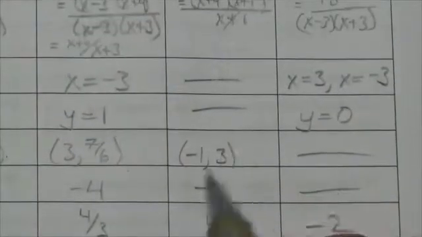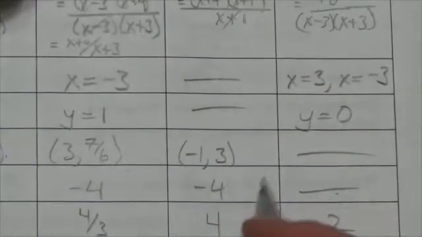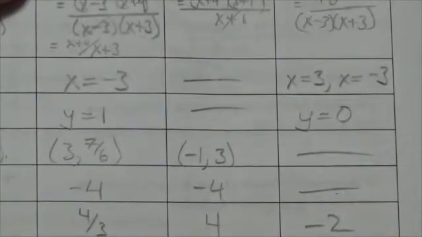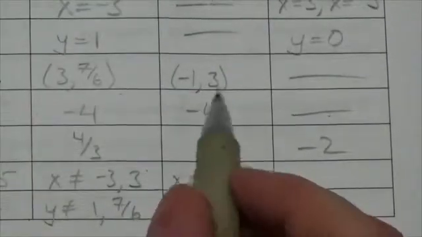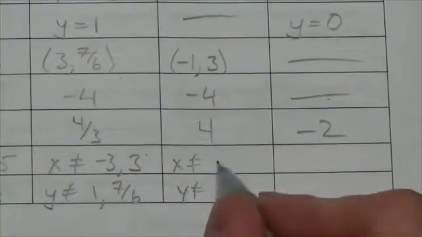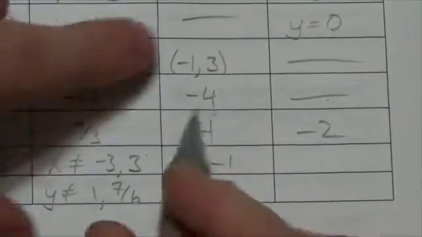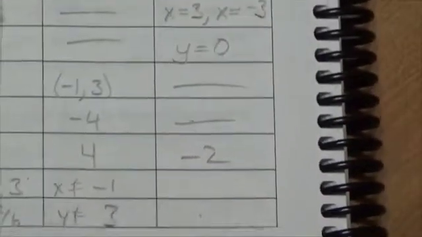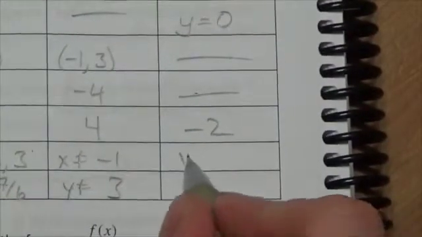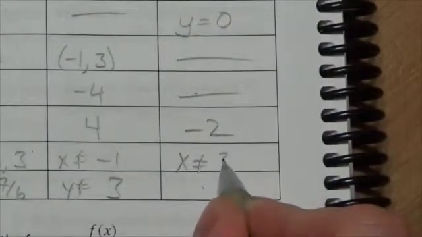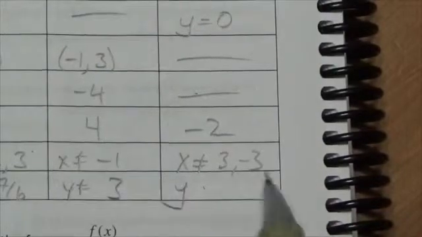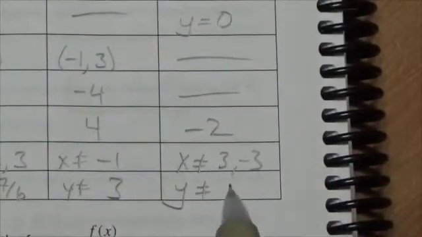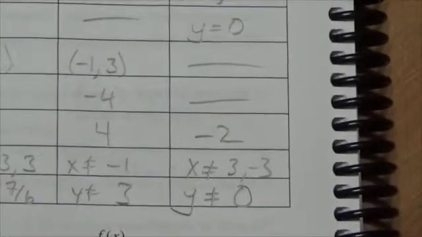For this next one here, the asymptotes disappeared. So actually our restriction is a little simpler for domain and range. They're both coming from the point discontinuity. So x can't equal negative 1, y can't equal 3. And for our last one, the reverse is true. There is no point discontinuity, so the discontinuities are simply coming from the asymptotes. In this case, my domain is x cannot equal 3 or negative 3. And for our range, y cannot equal the horizontal asymptote, 0.